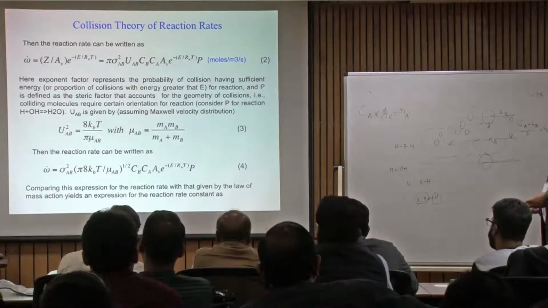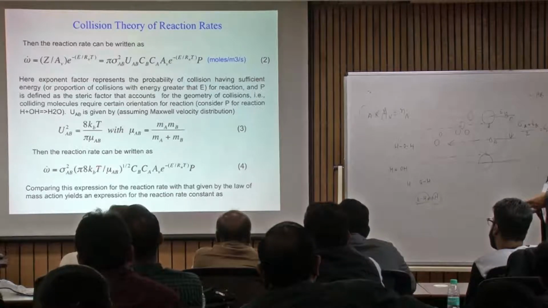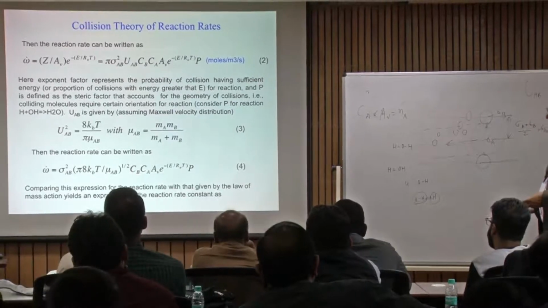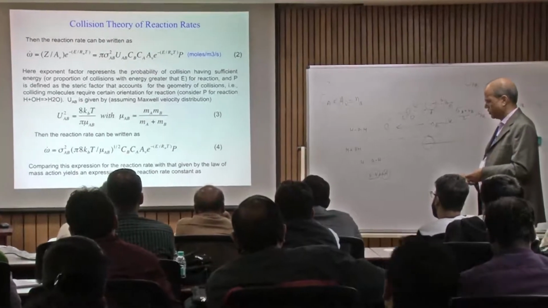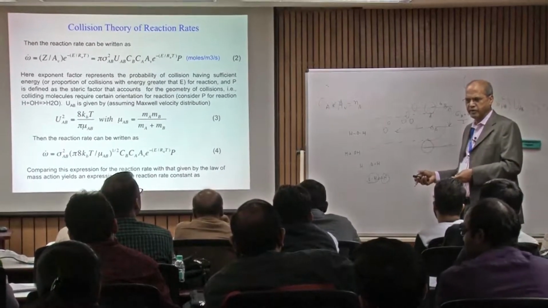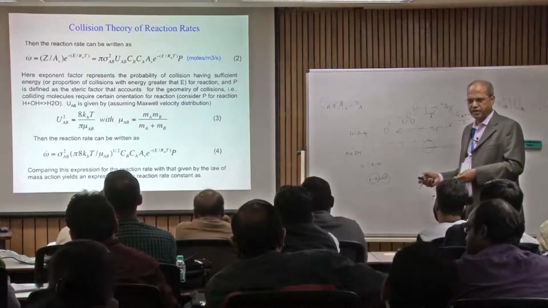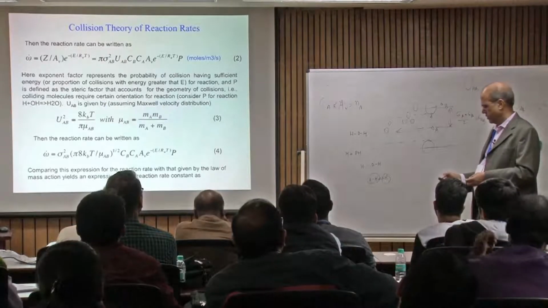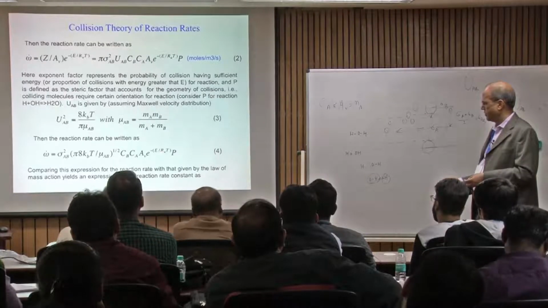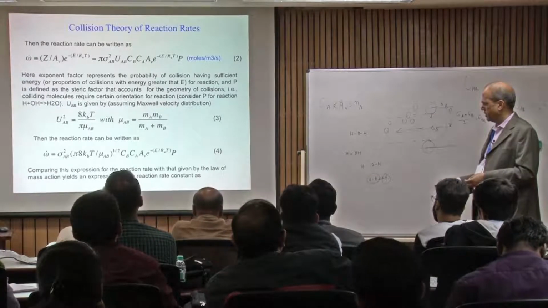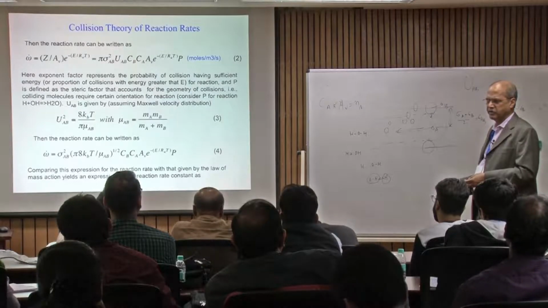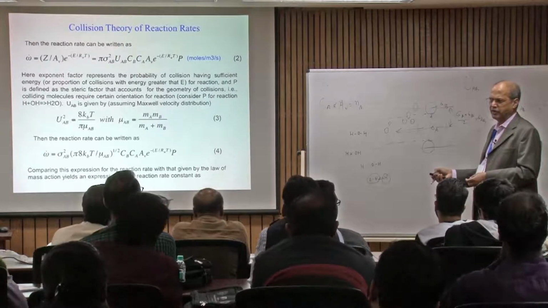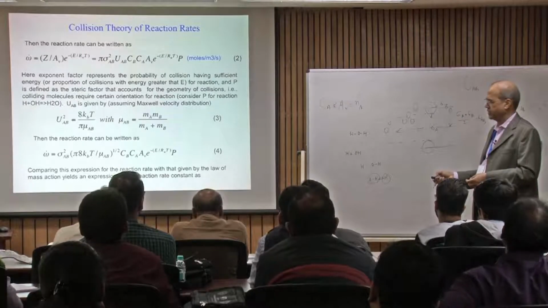various molecular properties. Here you have sigma A, then the mass, the Boltzmann constant, and then the concentration. So it has the basic elements which we saw in the phenomenological law of mass action, right? It had the reaction rate constant, then the concentration of two species, CA and CB. So it has the activation energy, then the concentrations, and the rest of it is absorbed in the pre-exponential factor. So we can now compare this with the model we had for the two molecule reactions.